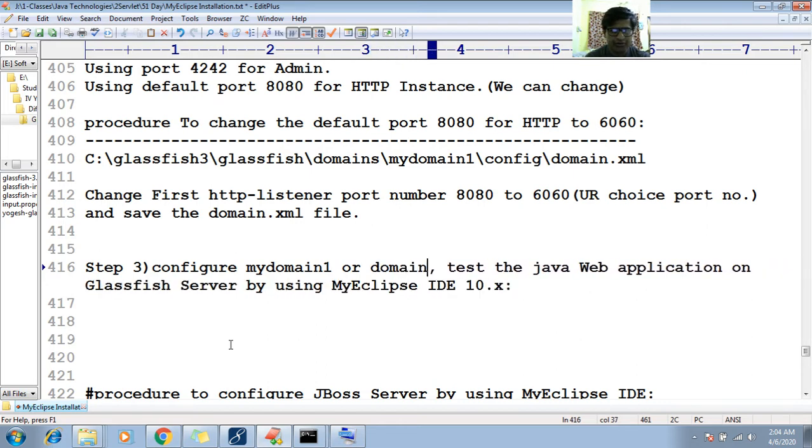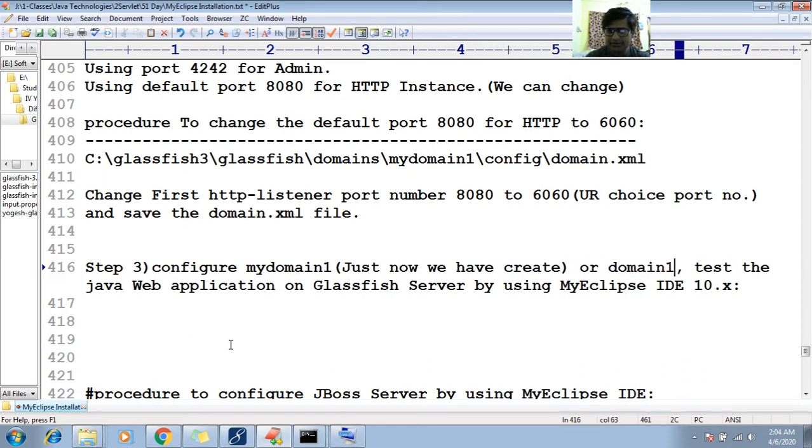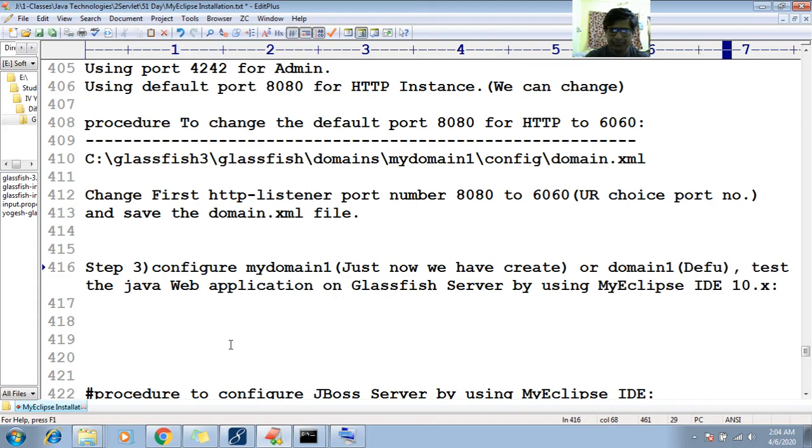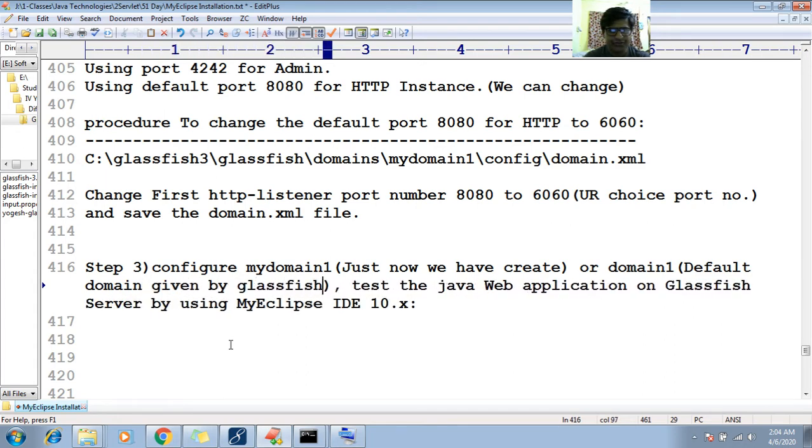This is the user defined domain we just created, and this is the default domain given by Glassfish. Okay, and test the Java web application on the Glassfish server by using the MyEclipse IDE.